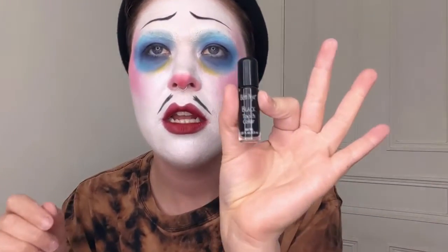Cool. Okay, so next up, I'm going to be putting on lashes. I also want to give myself a little gap tooth, so I think I'm going to do that first because the lashes always really stress me out. To make a gap tooth, I'm going to use Ben Nye once again, classic. This is called Tooth Color, and it's in black. So you make sure your teeth are really dry, and then you basically just paint it on.